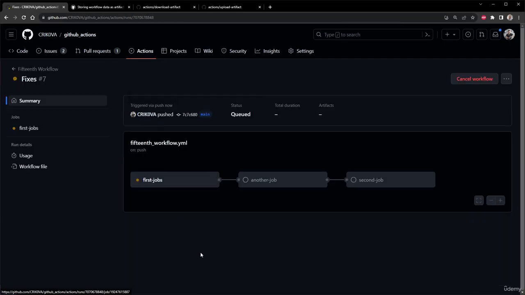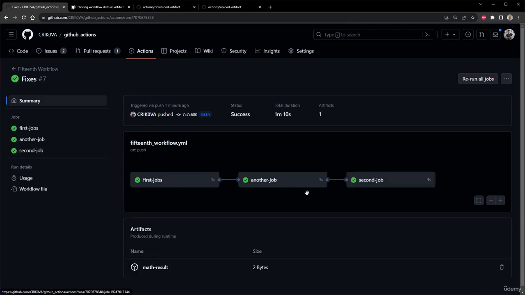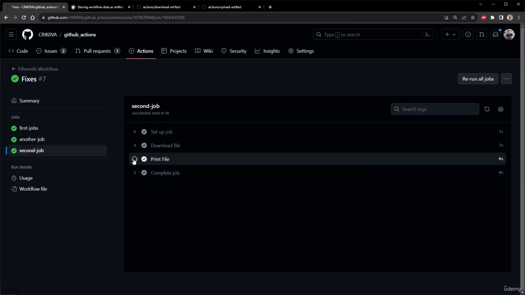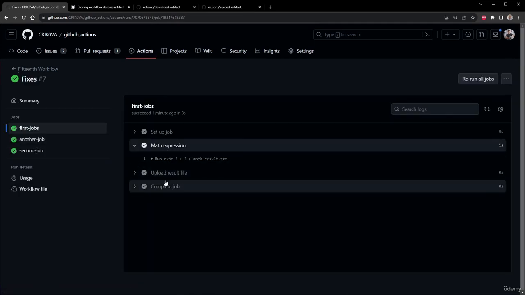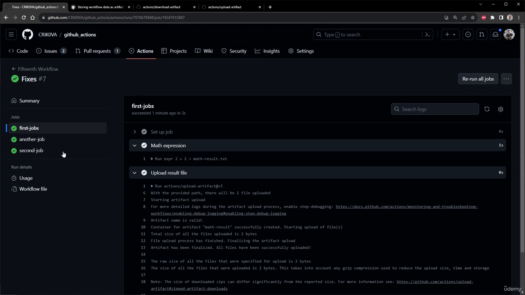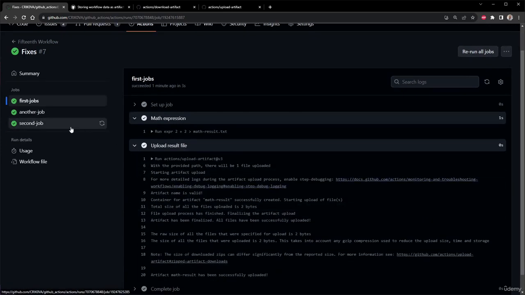So we have 3 jobs and they're all sequential. Let's wait for them to finish. The second job is complete and the last job is also finished. Let's check the last job. We should get 8. And yes, we really do get it. If we look at the first job, we're doing the expression 2 plus 2, throwing it in the file, and an artifact is created.